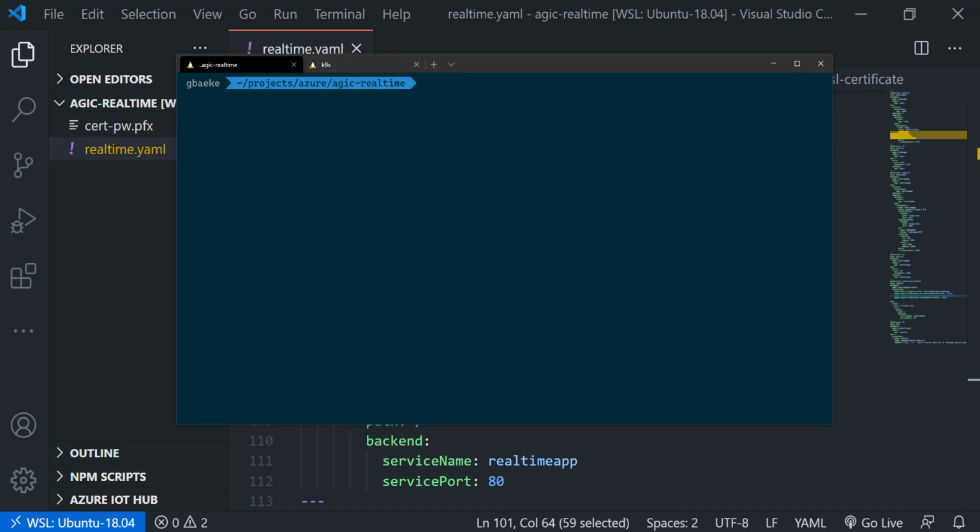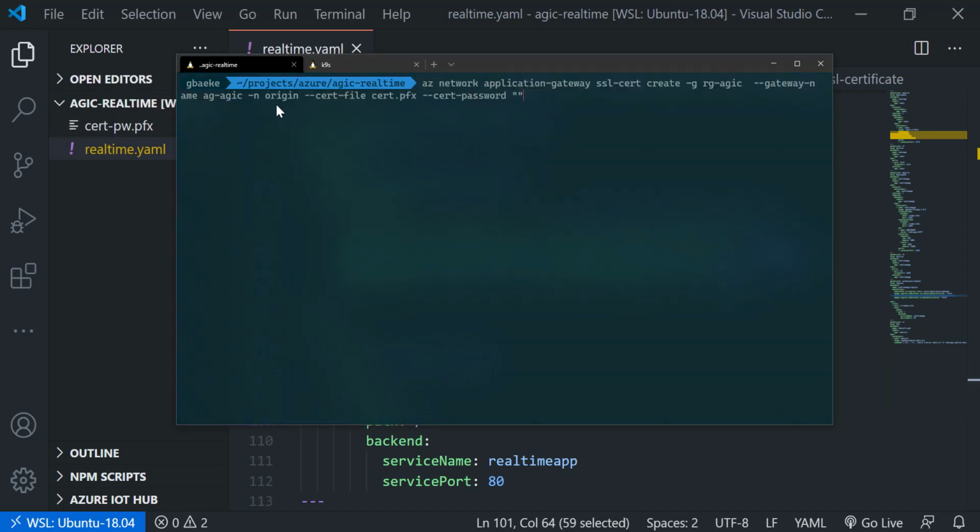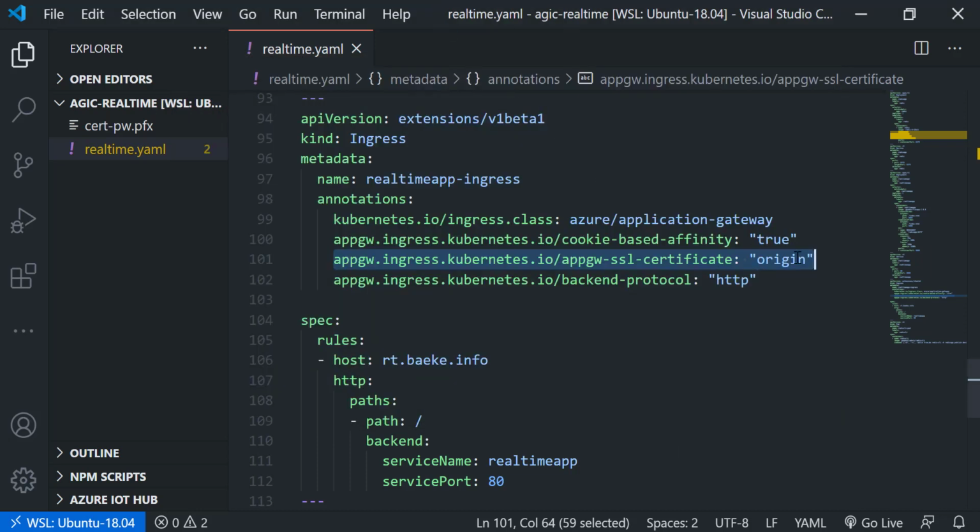I'm going to go back and copy it here so you can see it. I call this certificate origin, right? So I'm referring to that certificate on the application gateway. This I think is not necessary, but I also specified that the application gateway should connect to the pods using HTTP, not HTTPS, but that's okay.